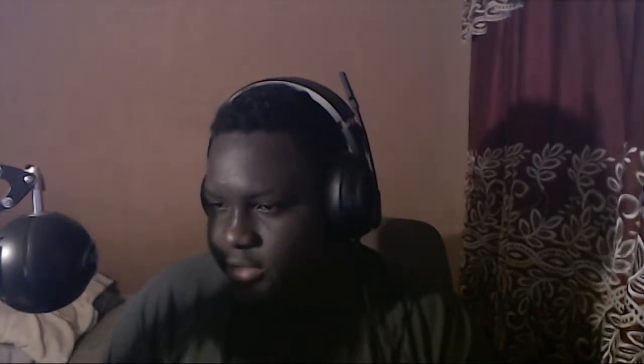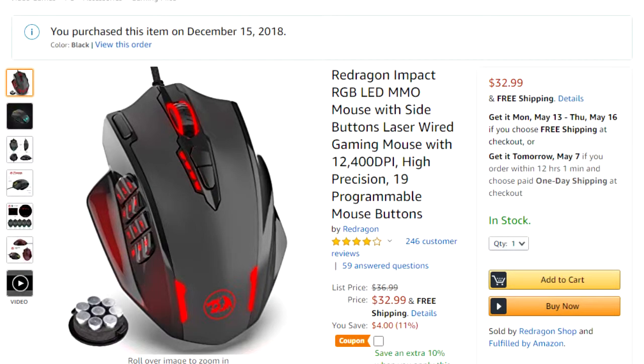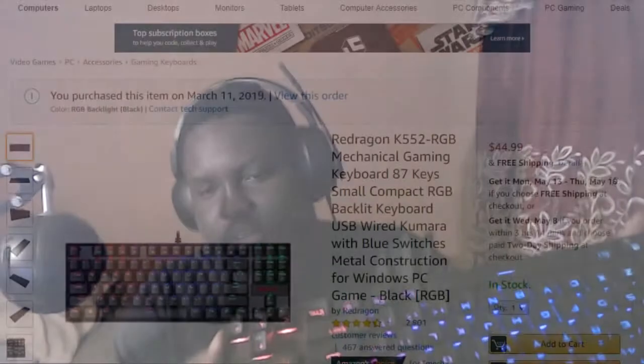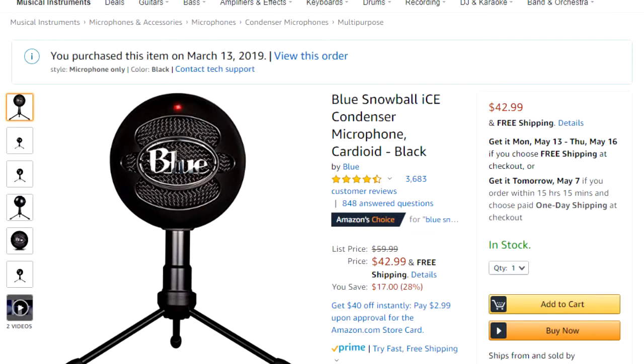And then the next comment is also by It's MT. How much did your setup cost, and what graphics card does it have? Let's see if I can show it to you guys. This mouse right here cost $36, right? It's the Red Dragon Impact M908. I don't know if you guys can see it, it's really poorly angled. This is the Red Dragon K551. I'm not sure. This goes for around $44. This is a blue snowball, the black version. Usually you can find this on sale for about $45, but this one wasn't on sale when I bought it. It was around $50.